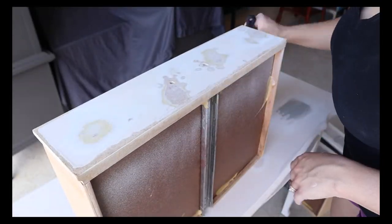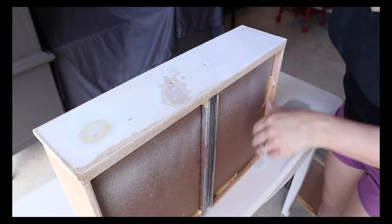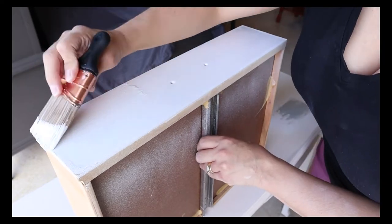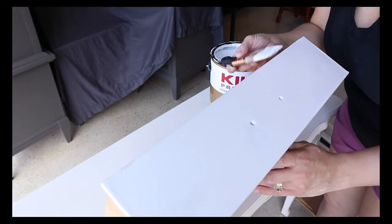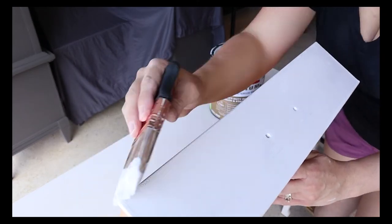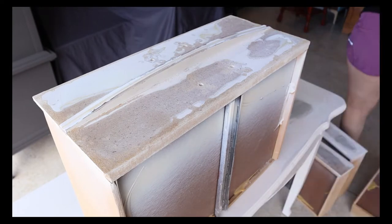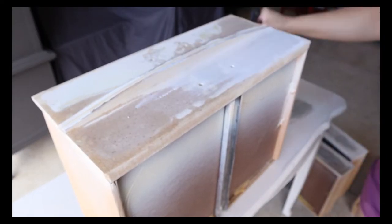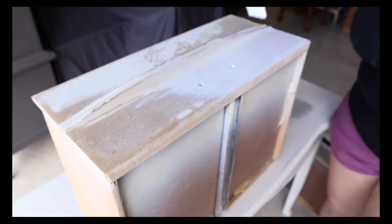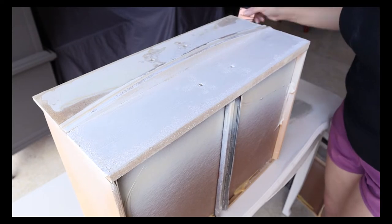So with any particle board pieces, I use the best primer that I can use. This is the Kills Heavy Duty. This is really good for any kind of mold or water damage or any stinky furniture, if you happen to get that. It happens sometimes. I use about 3 coats total for anything that has particle board, just to be safe, just so there's no further damage to the furniture.